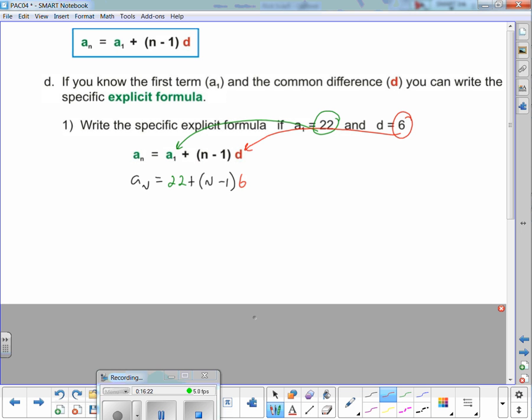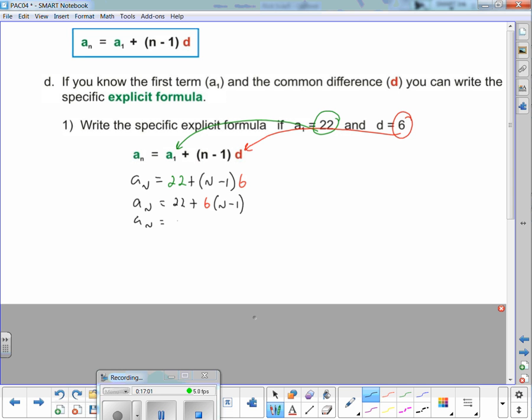Now, we've only done a little bit of the distributive property so far. So my advice to you is apply the commutative property and put the 6 in front of the n minus 1. That's all I did right then on that line, swap the 6 and the n minus 1. Commutative property, right? I changed the order because you can distribute from the back, but you guys are better at the front. Clear on what I just did there? I'm just trying to make it easier for you guys to do the distributing.